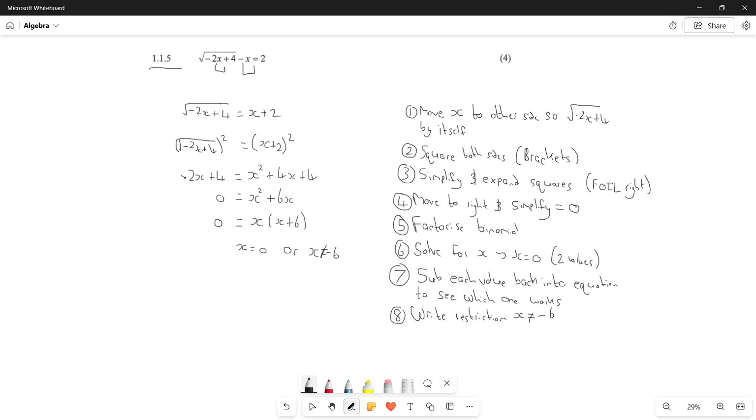So after we've squared this side, we drop the square root over here, and what we do is the SMS method, or we do our FOIL by doubling our brackets. Therefore we get x squared, x times 2 is 2x, times 2 is 4x, and then positive 2 times positive 2 is positive 4 over here. At this stage we can take it all to one side. We take it to the side where the x squared is originally positive, just so that we don't have to divide by a negative, or that we have it in our standard form.